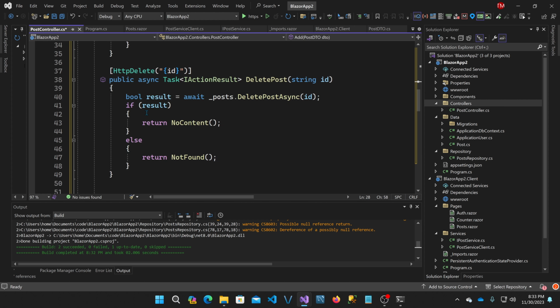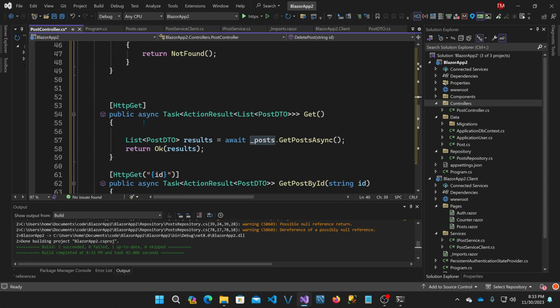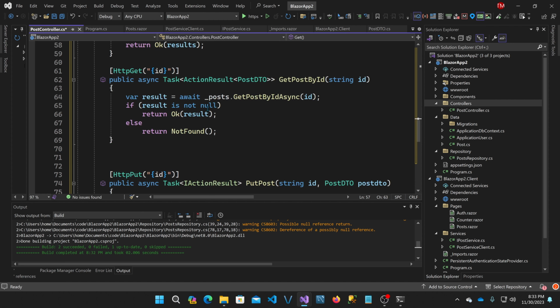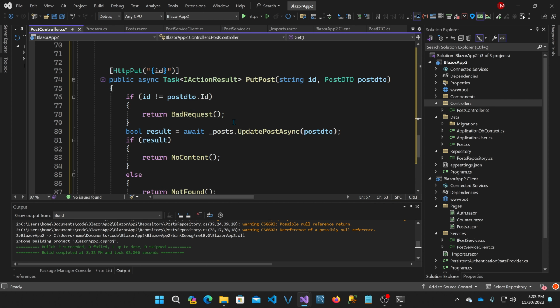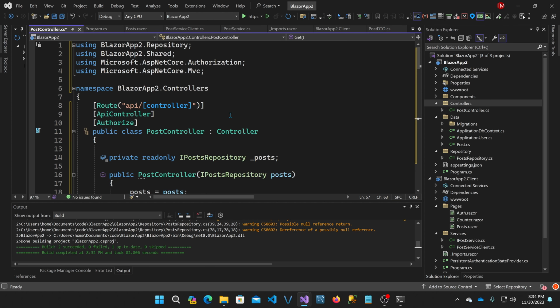I will have the delete. If they do a delete request, it'll call the delete on the post repository. If they request just all the posts, it'll do that. If they request a single post by an ID, it'll do that. If it requests to update a post, it'll do that as well. This is not a tutorial on how web APIs work, but it's a pretty good example of a simple one. Requires them to be logged in, hence the authorized tag.